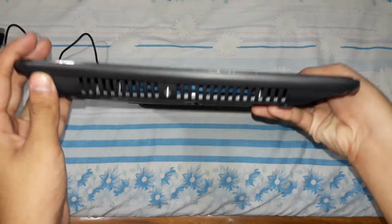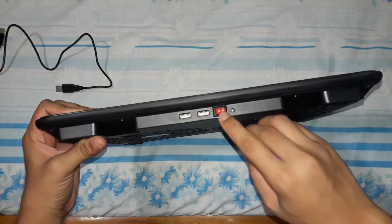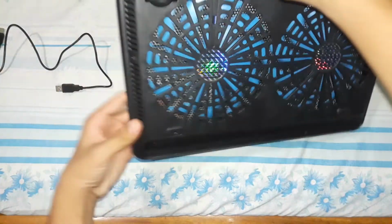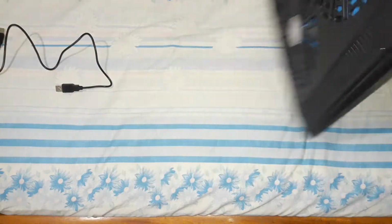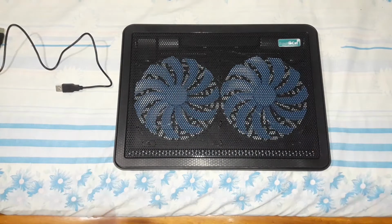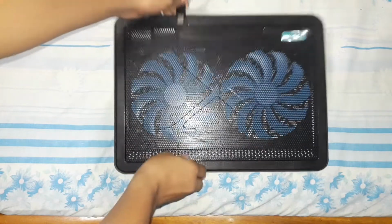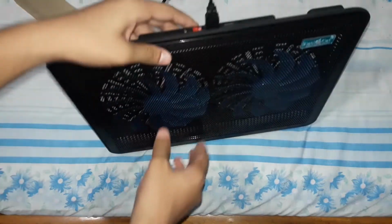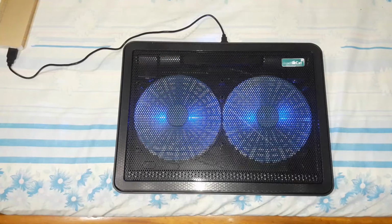The back part, in the side part of this cooler, you can find two USB type 3.0, a power button and an indicator, and this is the side panel, and you can see the back, and this is the front. Let's power on this cooler pad. Let's input the power and press on. You can see blue light is turned on.